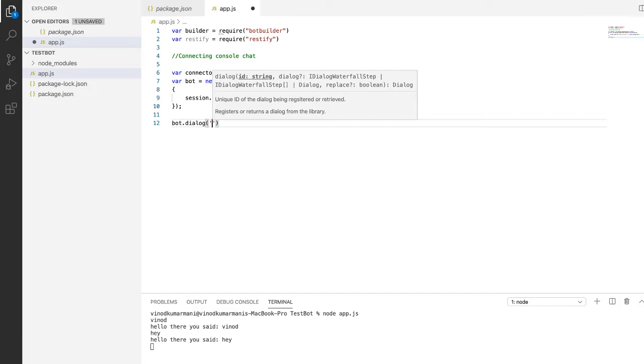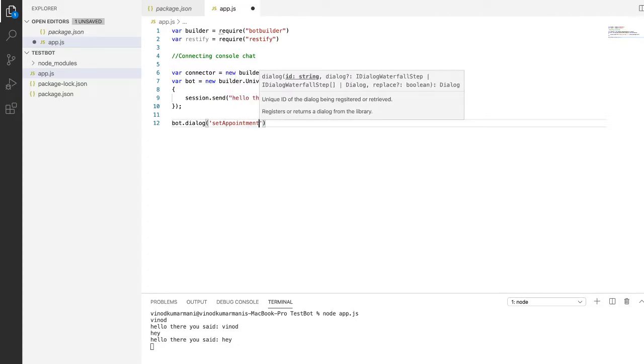If any patient is going to get an appointment from the doctor, what are the requirements, what information do we need to gather? So I'm going to create a dialog for that information. I'll just call it set appointment. It's like a conversation between the doctor and patients, right?